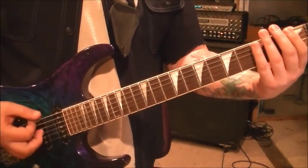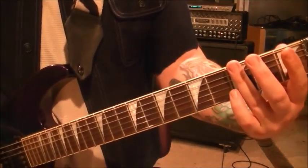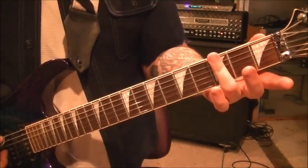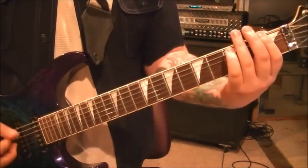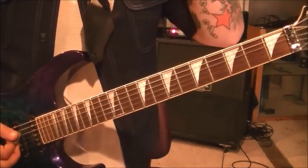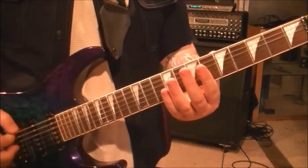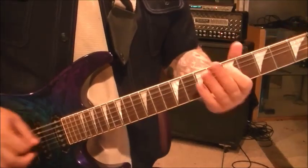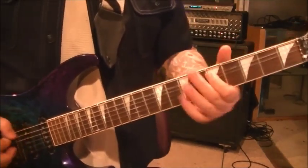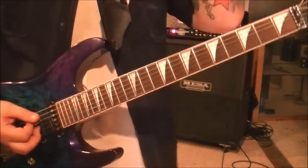You're gonna palm mute it, and then jump up to 3 E and A. I just bar that with the third finger, no palm mute. Right. So here it is. Okay, that's the groove, that's the hook.